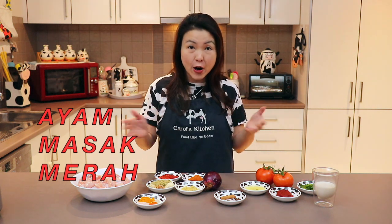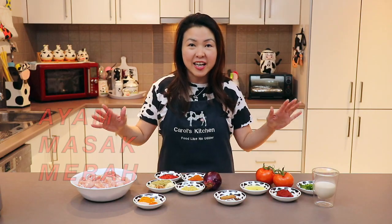Traditionally, it's a fried chicken in which you will saute it in spices and tomato later on, but we will be using chicken thighs and not deep frying today. So here are all my ingredients.